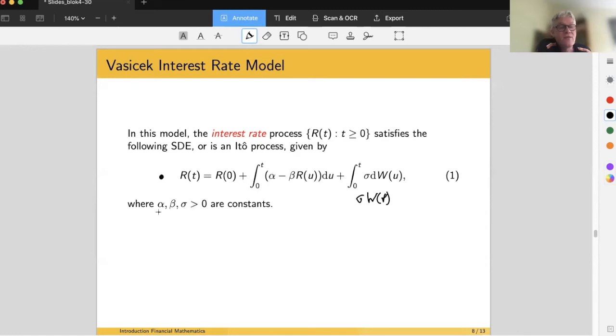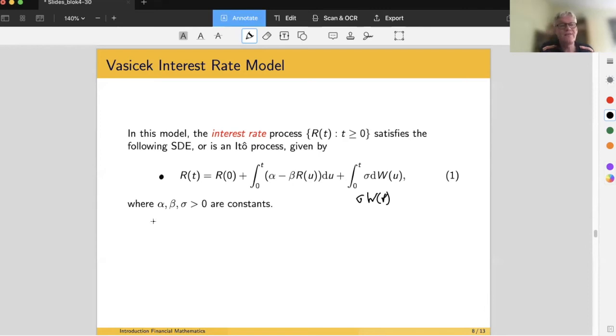So we have three constants in this form: alpha, beta, and sigma. They're all positive. And of course, how do you get to these constants? You calibrate it to the real world. You look at the real world values for interest rates in 1 year, 5 year, and 10-year bonds, so interest rate derivatives. We can extract them from the market, and based on these market prices, we can fit our mathematical model, and we can give numbers to alpha, beta, and sigma. Later, we will look in some more detail at this specific form. So again, the interest rate at time t in the future is the interest rate now, plus an integral of a term with a du, and another term with a Brownian increment.